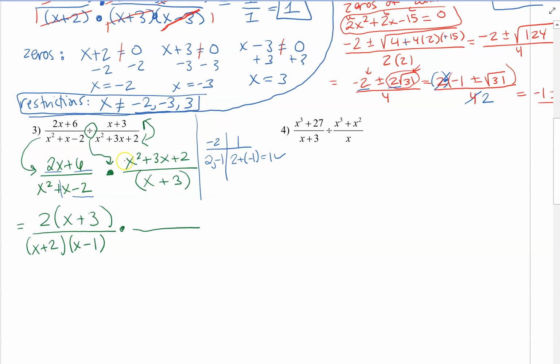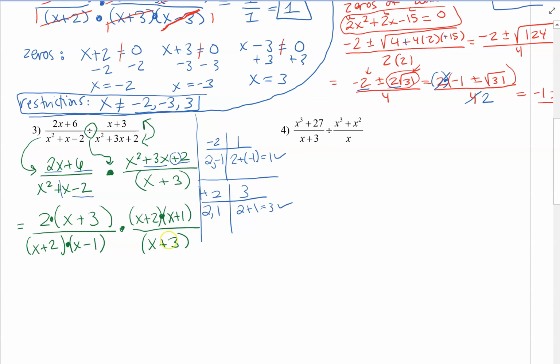Then for the second numerator, I have x squared plus 3x plus 2. So I need to find two numbers that multiply to positive 2 and add to 3. So now I'm thinking it would be positive 2 and positive 1, because if you multiply two positives, you get a positive, and if I add 2 and 1, I get 3. So those factors would be x plus 2 and x plus 1, and all of that's being divided by x plus 3. So everything now is factored, everything is being multiplied to other things. Nothing is being connected through addition or subtraction anymore.